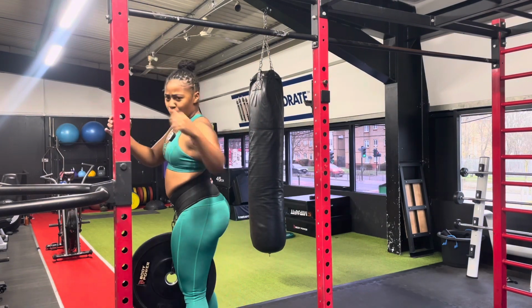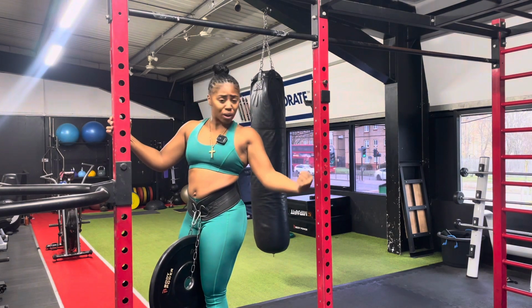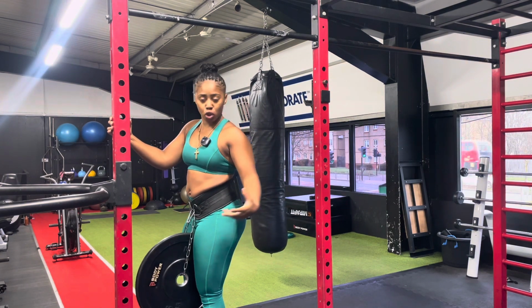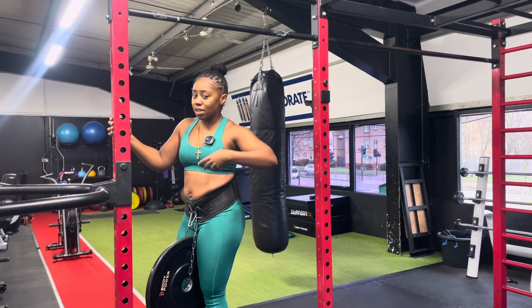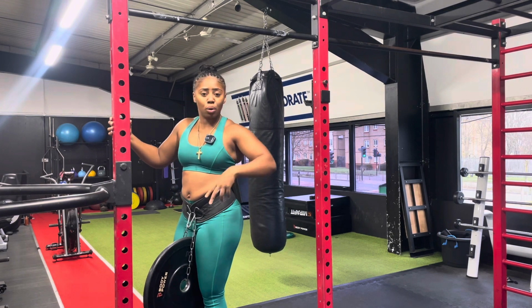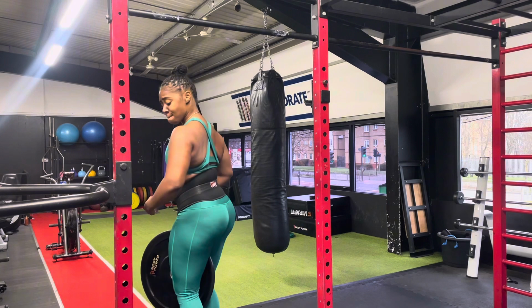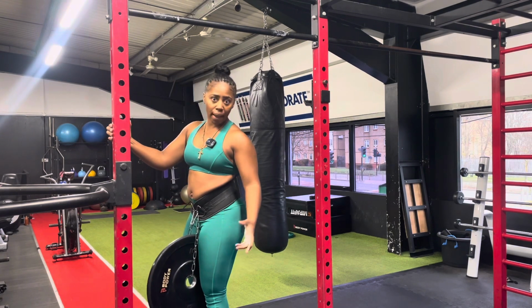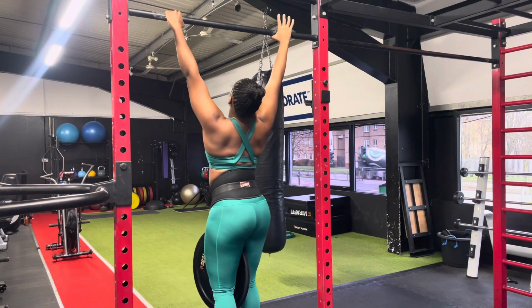Also, when you see my back like this, it doesn't mean your back or your muscles are gonna look like an absolute unit just because you're training your upper body. If that's not what you want, you don't have to end up looking like that. It takes a very specific type of way to train and eat and lift to look that way, but you can maintain your upper body and not look like this, okay? And if you do wanna look like this, well, baby, then you gotta put the work in.